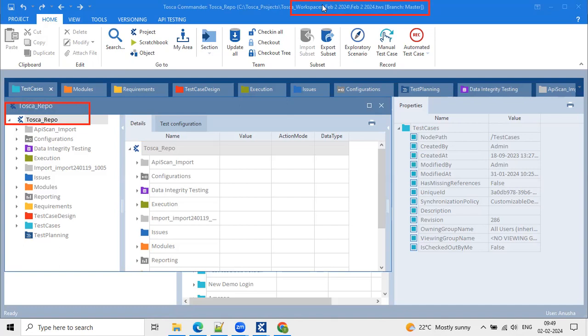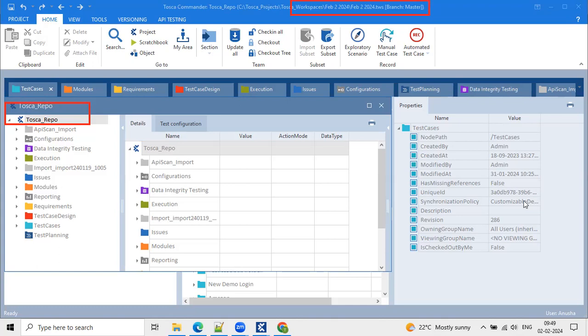No, not about the naming. I'm asking what's the purpose of doing this. I see when you give the existing user credentials, can't we give the existing project which will directly take here, or how does it work? Yes, you can give the Tosca repo project name directly. What happened? So this project is created in my system.